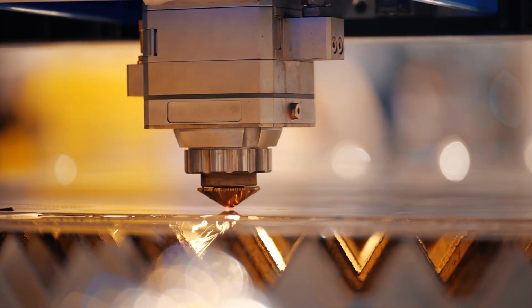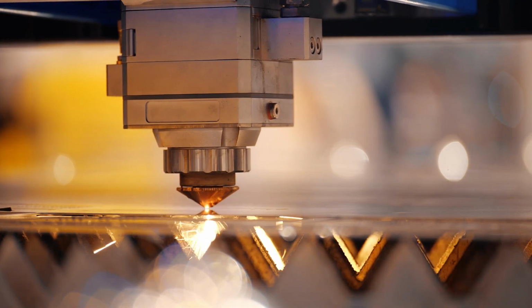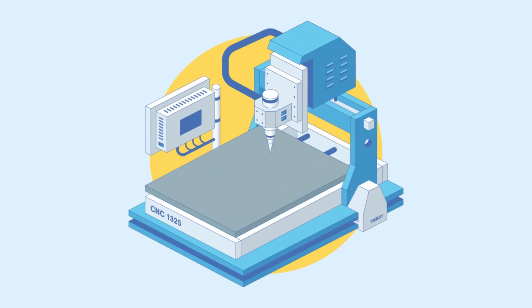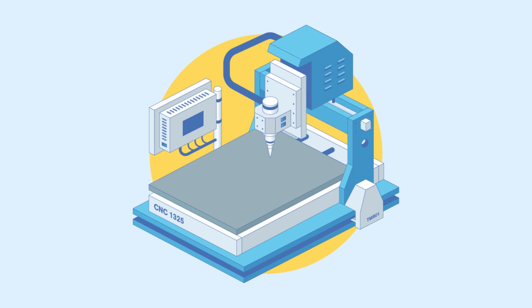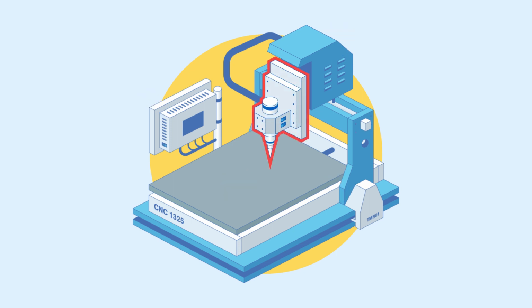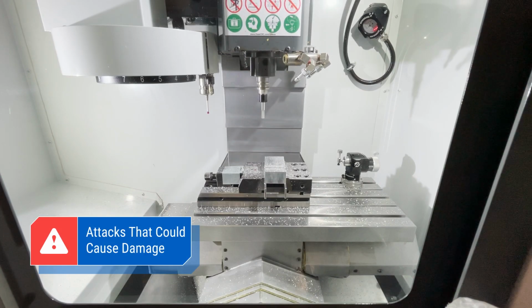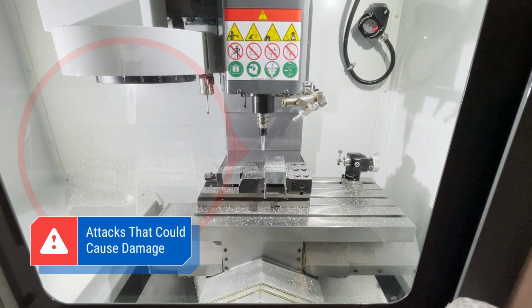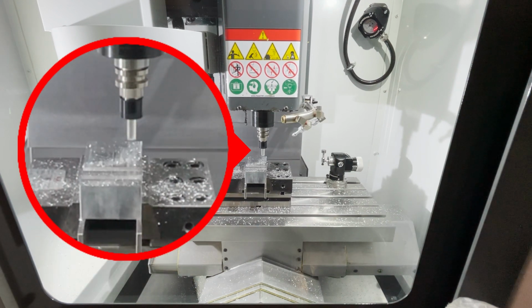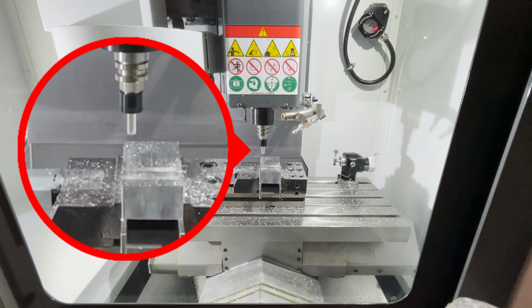A malfunctioning machine tool poses a major hazard. Now imagine one that could damage the production. This is exactly what could happen if attackers were to sabotage production by tampering with certain functions of a CNC machine. By doing so, they could damage the machine, its tool, or the piece it's working on. Using this 3D-printed plastic tool, an attacker who has infiltrated a CNC machine could make its machine tool crash against raw material, damaging it.